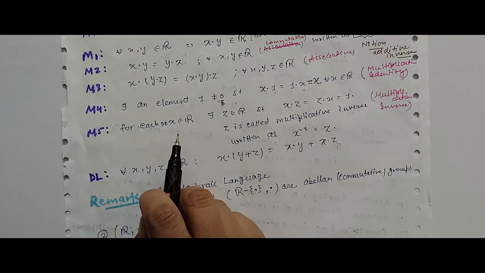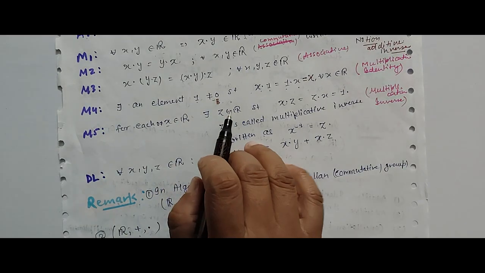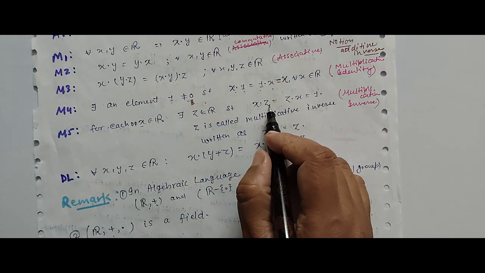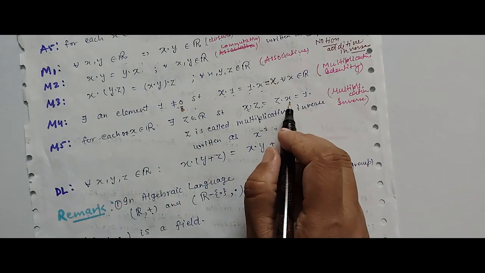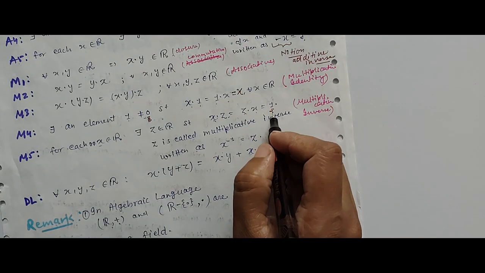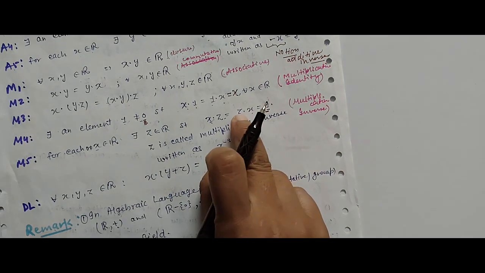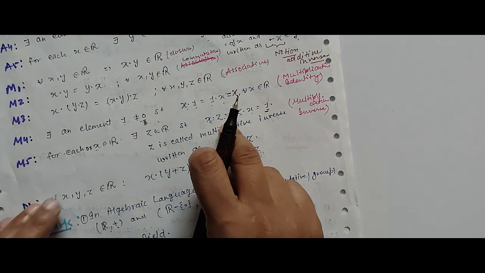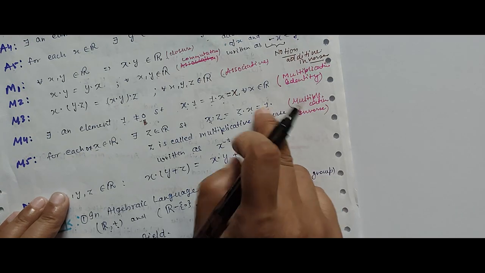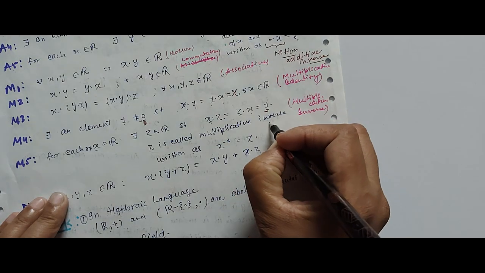And now what is multiplicative inverse? For any non-zero element x in R, if we can find an element, say z, such that if you multiply this element either from right or from left with x, you are getting 1. This 1 is basically the multiplicative identity. If you are multiplying z either from left or from right and you are getting the multiplicative identity, then this element z is called the multiplicative inverse of x.